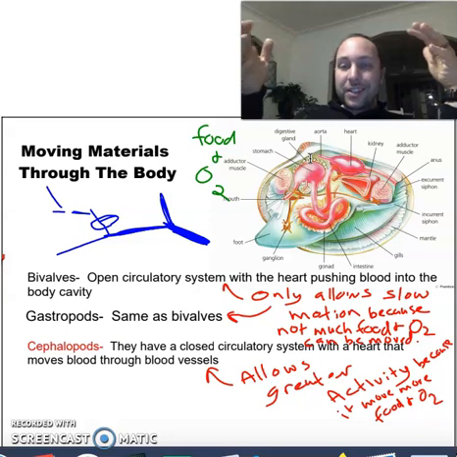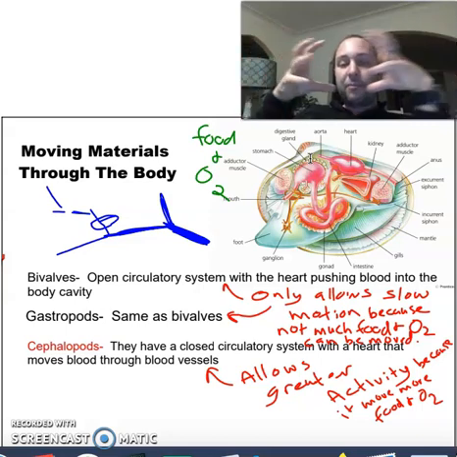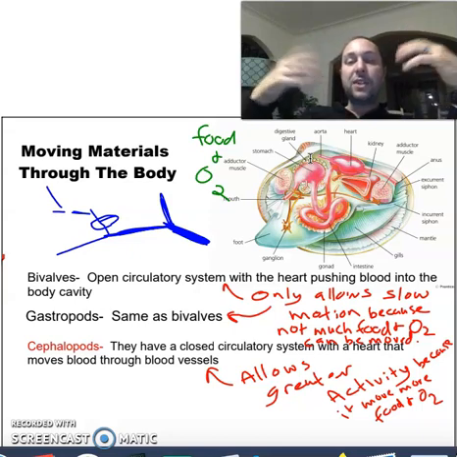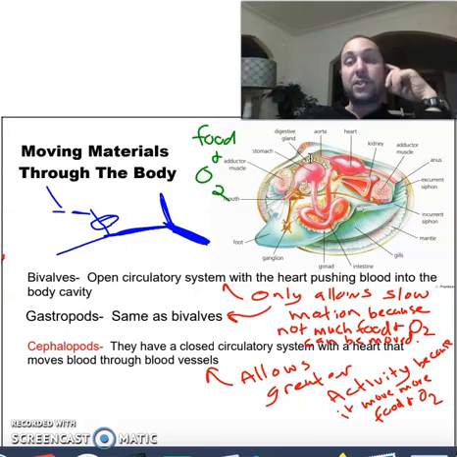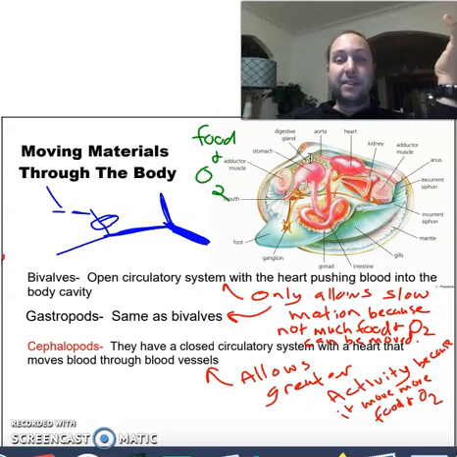It's a good circulatory system in that it doesn't take very much energy to work. It's not a high pressure system, so the heart doesn't have to work very hard. So for animals that don't need to use a lot of energy to move quickly, it works really well because it conserves energy. However, the downside of it is that it really only allows slow motion because you can't move a lot of food and oxygen to your muscles, so your muscles can't work very hard.